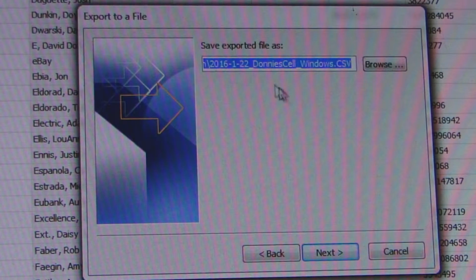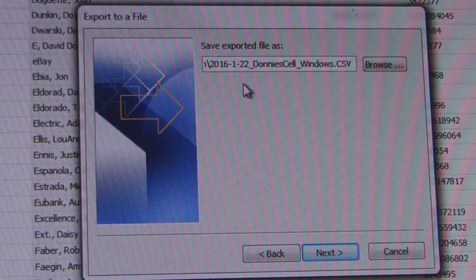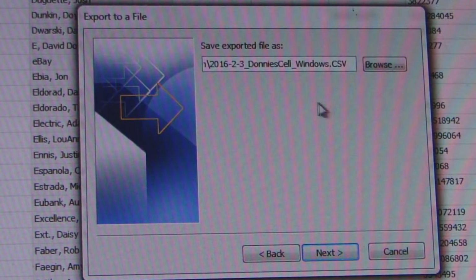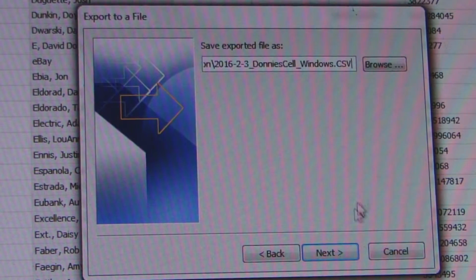And then we're going to export the file to a specific place, and I'm going to call this file 2016-2-3 for today's date, and it says Donnie's Cell Windows CSV. So this is a CSV file, and it's in my Google Drive, cell phone backups, Verizon, so it's well organized, so I know where to find the file.